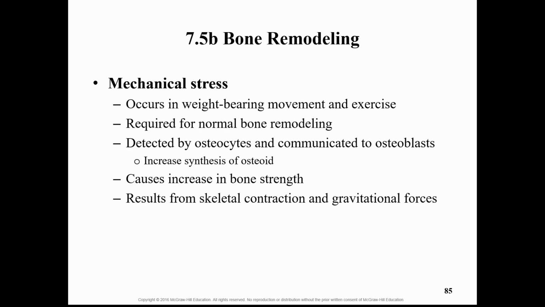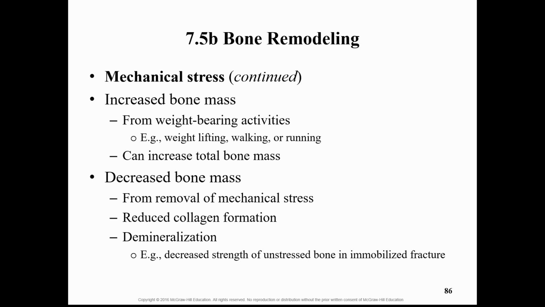As you engage in weight-bearing exercise and movement, that stress is detected by the osteocytes and the osteoblasts, and it's going to cause an increase in the synthesis of osteoid. In other words, your bones are going to get a little bit thicker, causing them to become a little bit stronger. So increased bone mass comes from weight-bearing exercises.